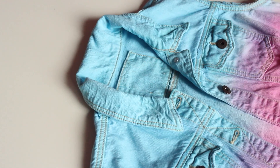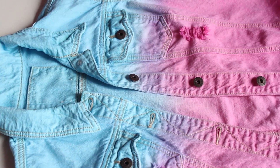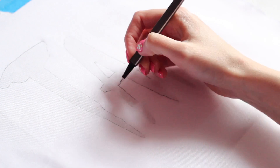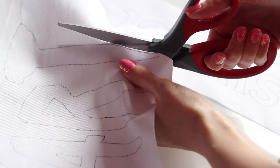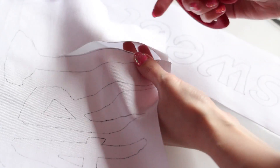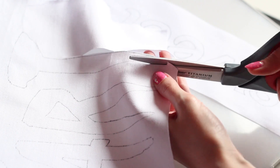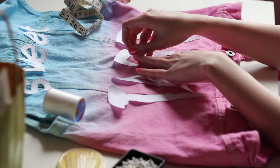After dyeing your vest, follow the fabric dye instructions and wash and dry the vest again to ensure no dye transfer. And now it's the most fun part — it's time to customize! This is the time to be creative, and I think that's why I love it so much. For our vest, we're going to be using sequins, fabric glue, and using a sewing machine to embroider lettering on the back. If you want, fabric paint markers can also be used to write words easily.